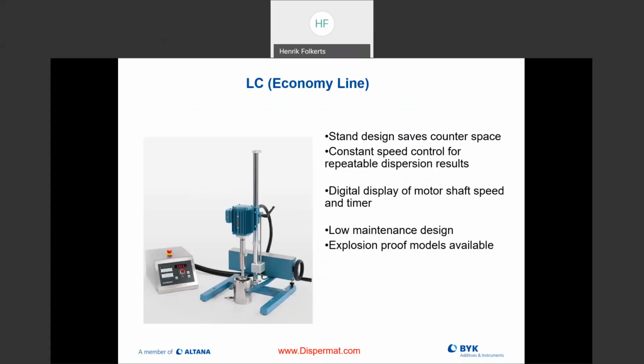So for a small laboratory scale disperser, dissolver, we can go down very small to 0.05 liters of volume with the smallest member of our disperser family, the LC. Here you have just a very simple operation with just the speed indicator and the timer function, not really anything else. You manually lift up the motor along the shaft at the stand, and it's no bells and whistles really with this model. There is an explosion-proof version available, so if you're dispersing a lot of solvents, you might want to look at having an EX model.